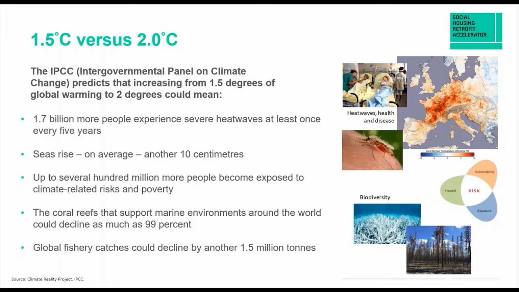And a final point, on sea level rise, is that the difference is about 10 centimeters, which will come with half a degree extra. And for Arctic seas, it means the summer ice in the Arctic would disappear every 10 years, as opposed to every 100 years at 1.5 degrees.